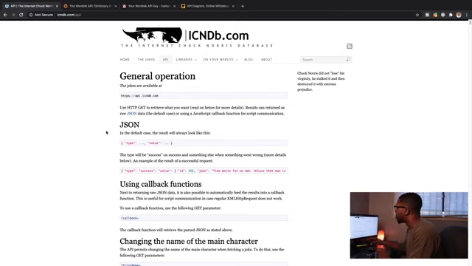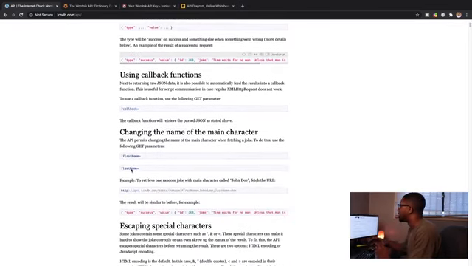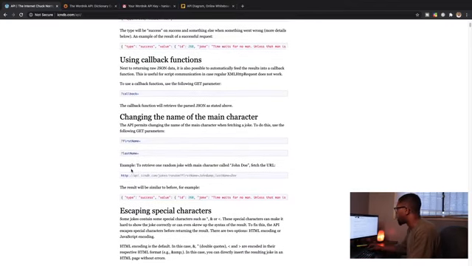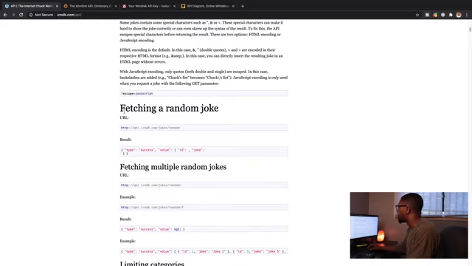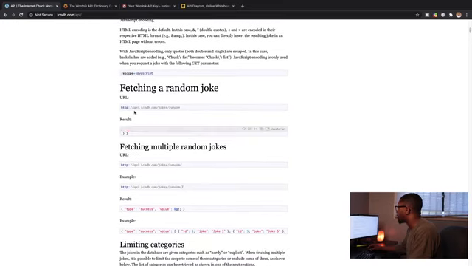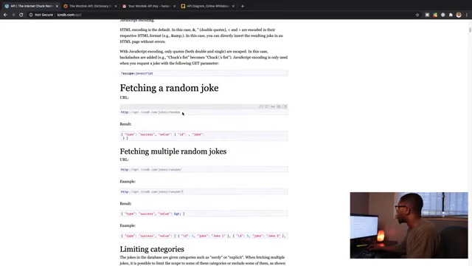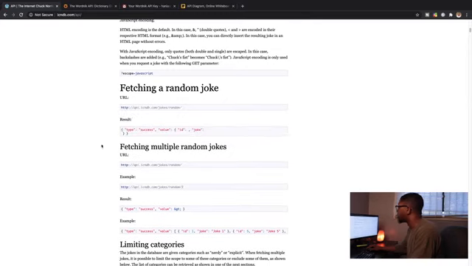This is a Chuck Norris quote API, and basically it just has a bunch of Chuck Norris quotes that you can access at different endpoints. So when we talk about this idea of endpoints, right? If we scroll down here to fetching a random joke, we see this URL here, and we see that this is going to be our endpoint, random. So this is going to be our URL, and this is going to be the address that we need to send the request to actually get the data.